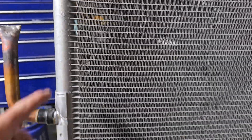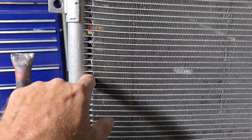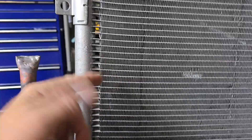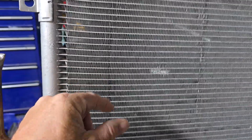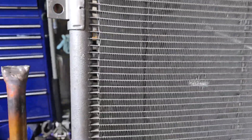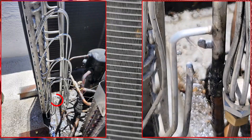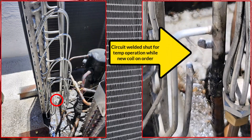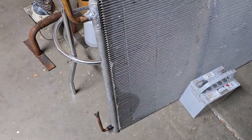At worst case, you could always fix a coil if you had to — if one wasn't available, you could always take one circuit, one pass, and just cap it at both ends. Just rip it out. Maybe go out a couple inches if it's in the middle, pinch it, and do the same thing on the other side. I actually did that to a tube-type coil — a small tube on a residential-style one that was on a commercial — and it worked until they got another coil. So you can always get one of these coils working again if you have to.